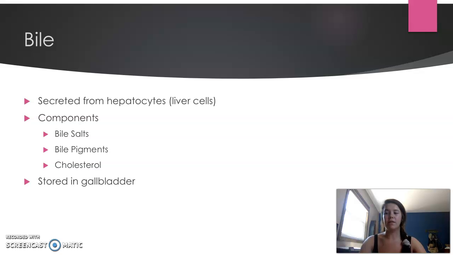Bile travels in hepatic ducts to the gallbladder, which stores it and concentrates it. When you eat a meal that includes fats, contraction of the gallbladder sends bile into the duodenum through the common bile duct. The gallbladder is actually not an essential organ to human function, and if gallstones accumulate at the portion where the bile exits, the gallbladder can be surgically removed and the person will pretty much be fine.